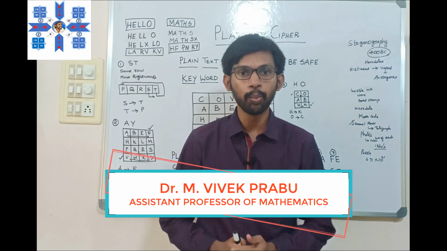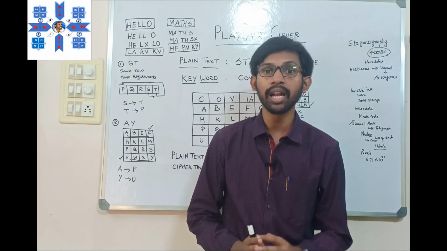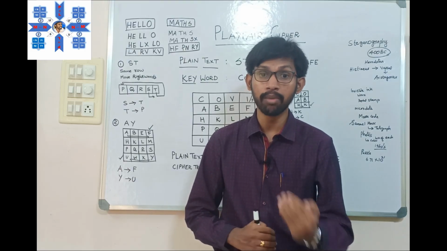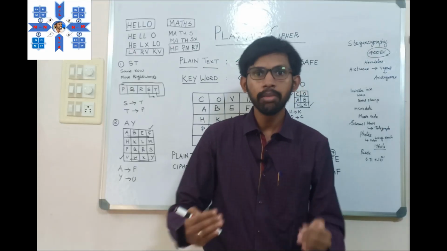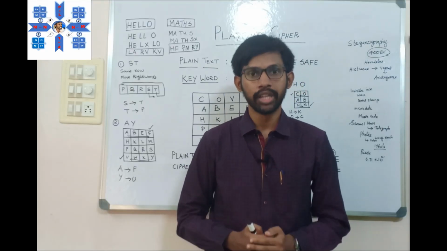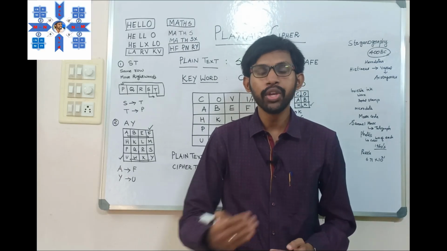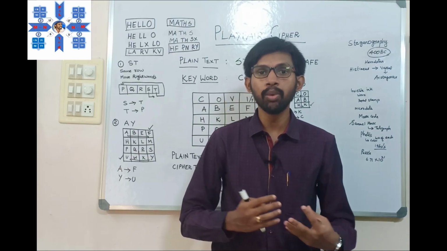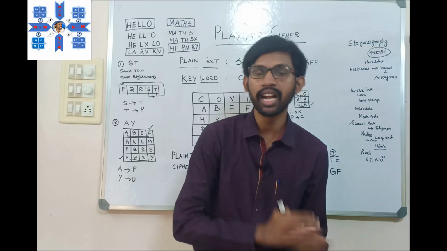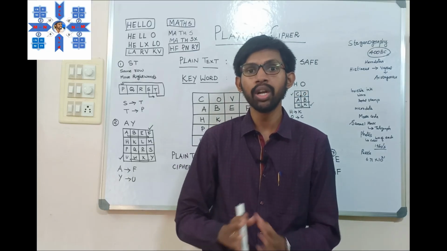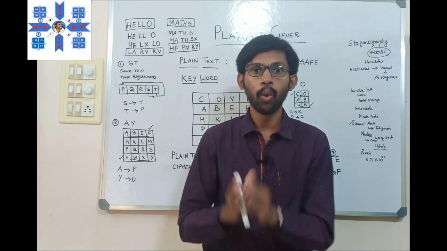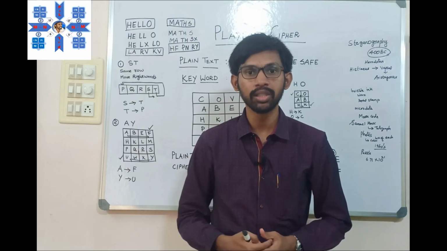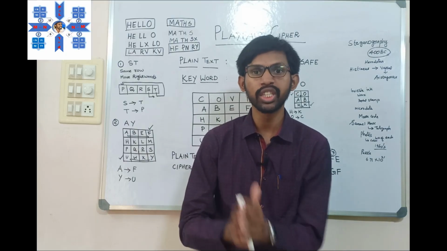Before getting into the Playfair cipher method, let me brief you on another ancient method named steganography. Steganography was in use from 400 BC onwards. Many kings and rulers have adopted this technique. Steganography is an art of communication with the help of objects bearing hidden messages. People will hide their message in some object and just transfer this object. Whoever looks at it can only see the object, not the hidden message. Only the person who knows the actual way to extract the message can take the message from that object. So this method is called steganography.